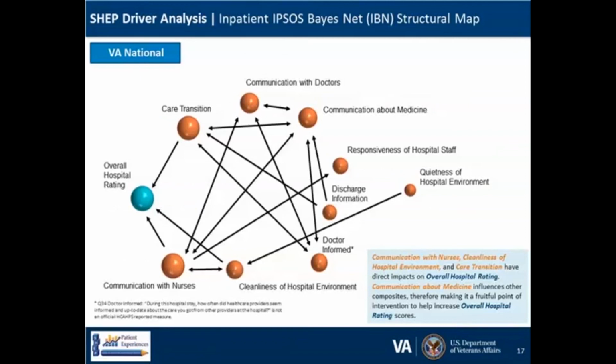It's kind of busy, and it's an example of one driver's analysis. We have several, but this is just one. This particular slide is a structural map of a Bayesian network. I guess you could have a research assignment to investigate what a Bayesian network is. There's not really sufficient time to go into that this afternoon. So what we're looking at here is the Bayesian network, the structural map for recently discharged inpatients for VA overall. I should like to point out that these structural maps are provided for each facility at VA so that they can focus on those things that are important at their facility.